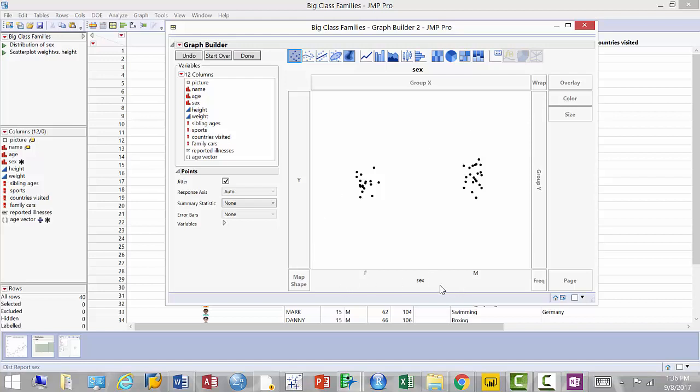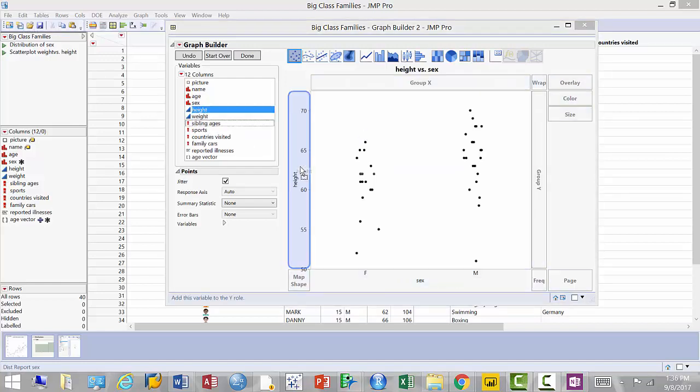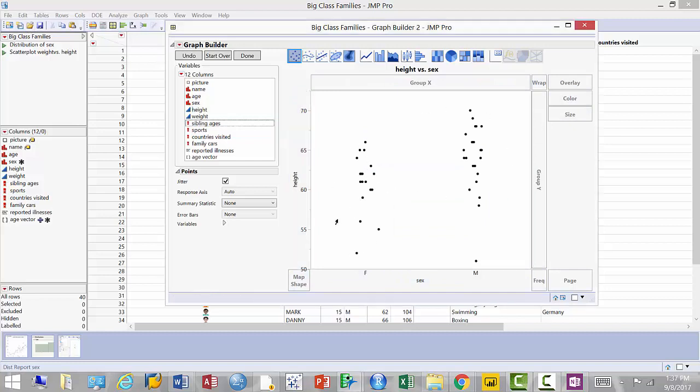Okay, so the reason is because I put males and females, but what exactly is that, right? What is it? Count, probably, right? All right, and I want to plot the height vertically. So go ahead and drop height in the vertical area, into the Y zone. And now it shows me a bunch of points that are different from what it was before. And again, the reason they're so cloudy is because of jitter, right?